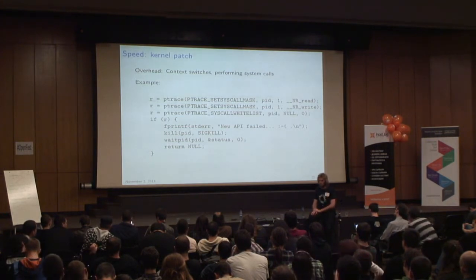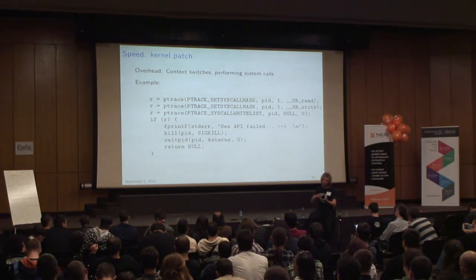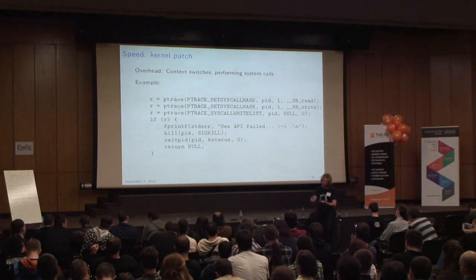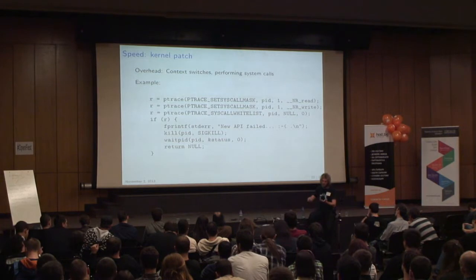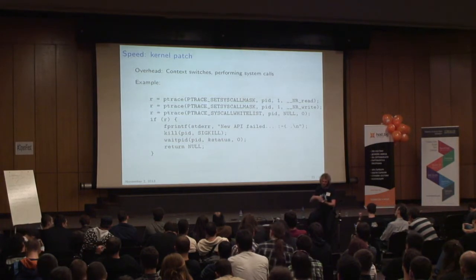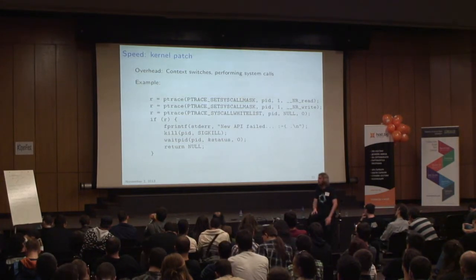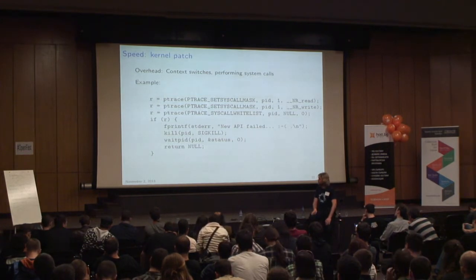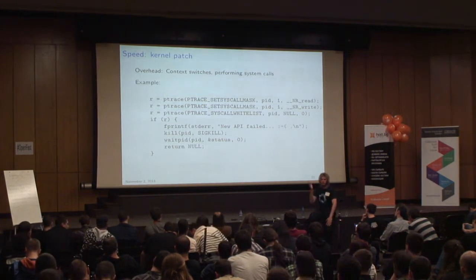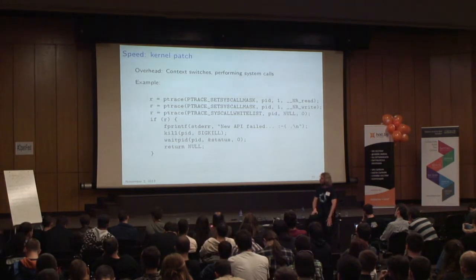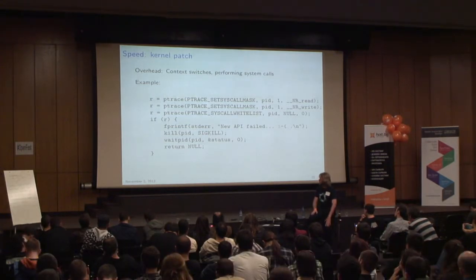Another one is Fuzzy. This is actually the program that inspired creating Tracy. I wanted to write this program, but then I found that ptrace really sucked for different platforms. And the idea behind Fuzzy is that we want to emulate FUSE in user space. So I'll briefly explain what FUSE is. FUSE is an API on Linux, or it's a special file that you can use to create file systems as a user, so not as an administrator. And this is very nice. There are lots of different nice applications for this. For example, there's a file system using SSH, so you can just mount it somewhere, and then you have access to a remote server where you have SSH access.